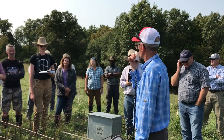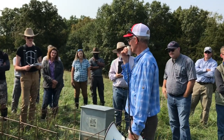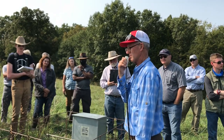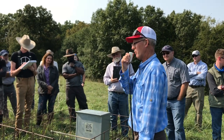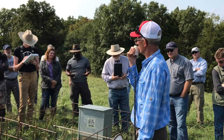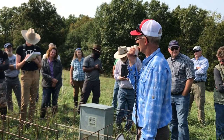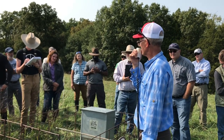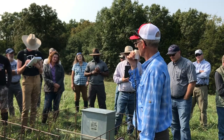You just leave your rams in there year round? No, the rams come out July 4th. So you put them in when? Put them in December 1st, take them out around July 4th. If you wait till the end of July, those ewes will start cycling, and they're going to be winter lambing. But as long as it's extremely hot like that, the ewes just don't come in. And that's because they're milking pretty hard. They're still milking pretty hard.